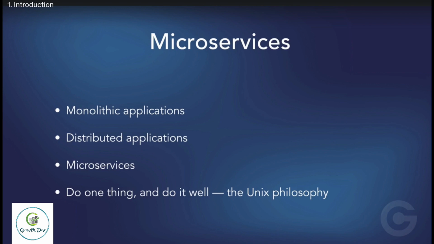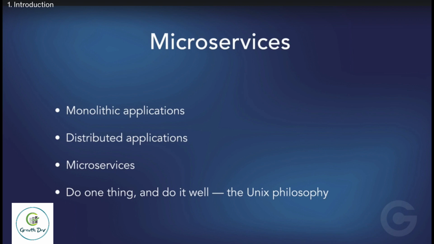So a lot of people have experience writing what are called monolithic applications. In other words, all of your business logic, your connection to the database, your authentication, everything is built into a single application. And that works really well and is useful for a lot of cases. But what we're going to be doing in this course is working on what are sometimes called distributed applications. In other words, instead of just having one big monolith, you have many smaller applications that do one thing and do it well. And we call this the Unix philosophy.